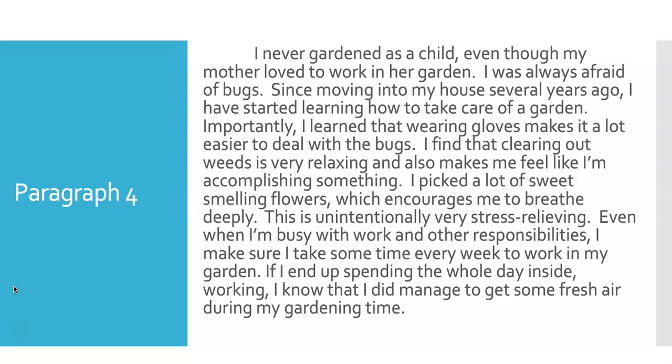This paragraph doesn't have a sentence anywhere in it that directly states the main idea. That means we have to depend on our reading skills to figure out the main idea. The beginning of the paragraph is about the author's history with gardening and why they didn't like it. But that isn't what the entire paragraph is about, so we can't say that's the main idea. If we look closely at the rest of the paragraph, we'll see that every time the author mentions something they do in the garden, they connect it to the effect it has on them.